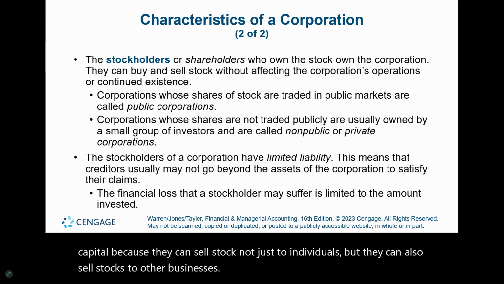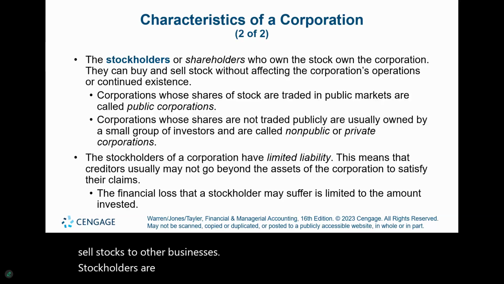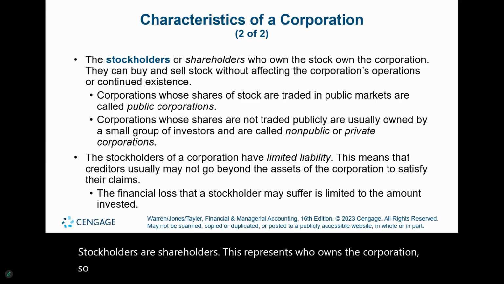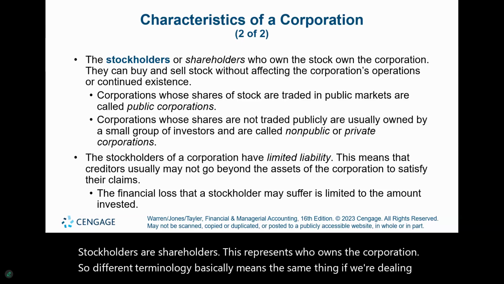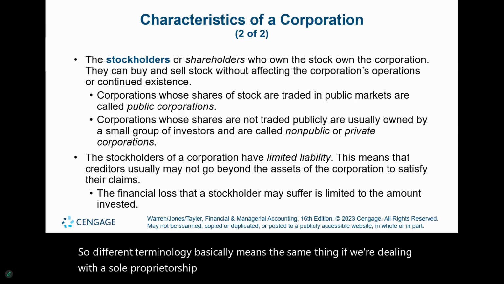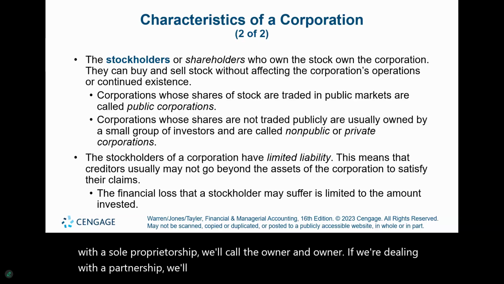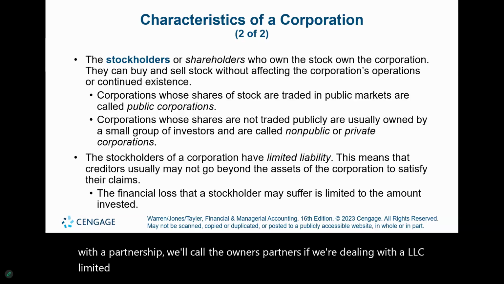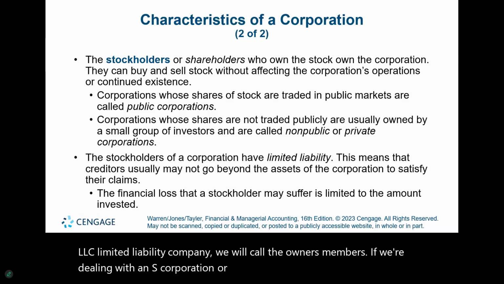Stockholders or shareholders represent who owns the corporation. Different terminology basically means the same thing. If we're dealing with a sole proprietorship, we'll call the owner an owner. If we're dealing with a partnership, we'll call the owners partners. If we're dealing with an LLC, limited liability company, we will call the owners members. If we're dealing with an S corporation or a C corporation, we call the owners shareholders or stockholders.